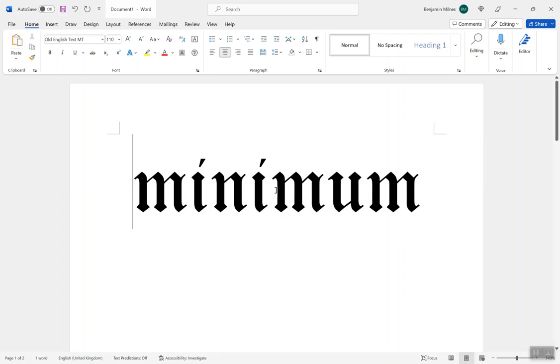Well, as I say, with a word like minimum, with lots of these vertical components to the letters, you can really see distinctive features of a blackletter font. If you look at any of these letters, you can see that for each of these vertical parts you've got that thick vertical component, and then you've got these squarish bits on the end, which are on both ends. So on this lower section there's an almost squarish bit, and you can see it a little bit on the top sections as well.